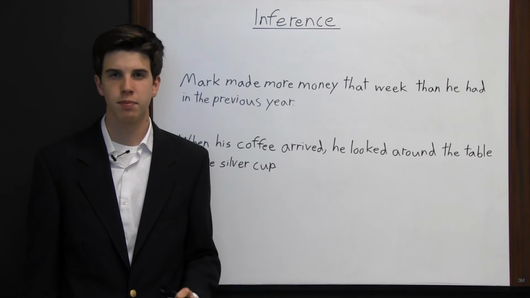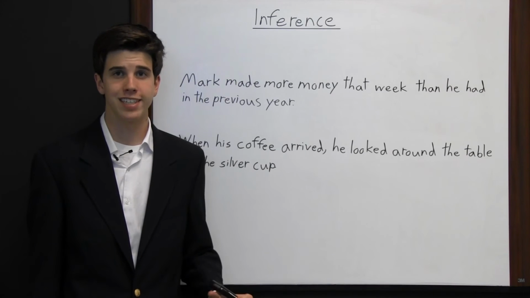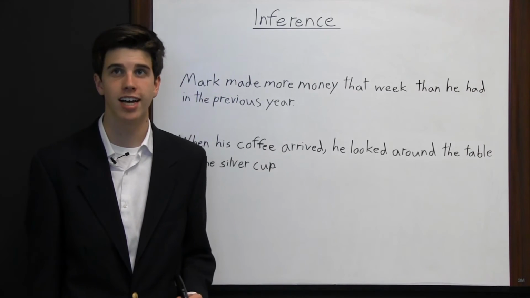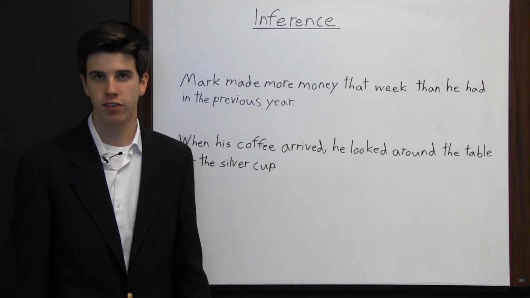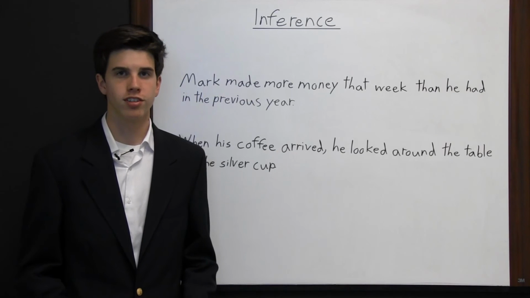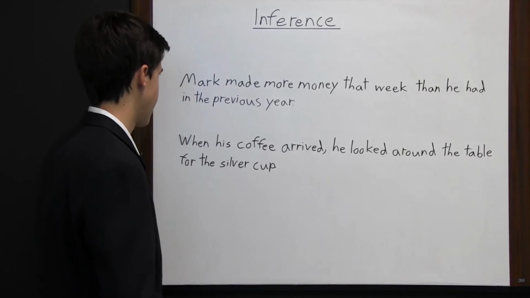An inference is a piece of information that is implied, not stated. So basically, readers are often required to understand text that claims and suggests ideas without stating them directly. That's why it's important for readers to understand inferences and how they can be drawn out of a passage. Take a look at this example.